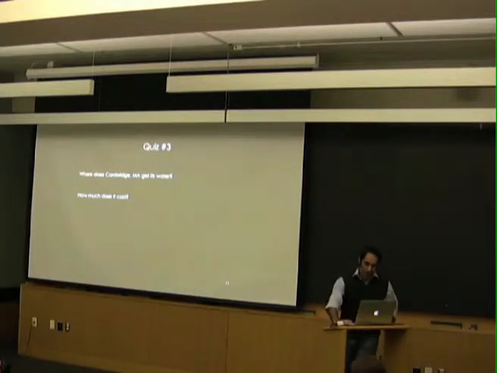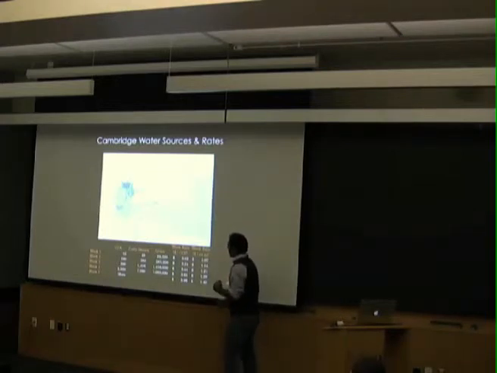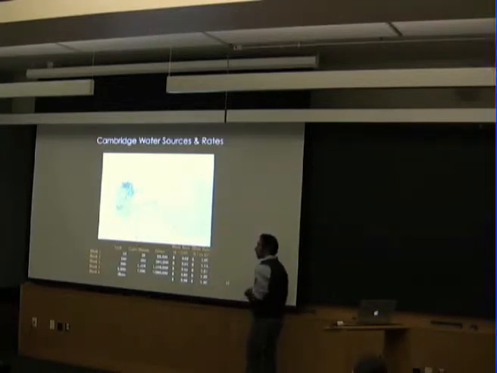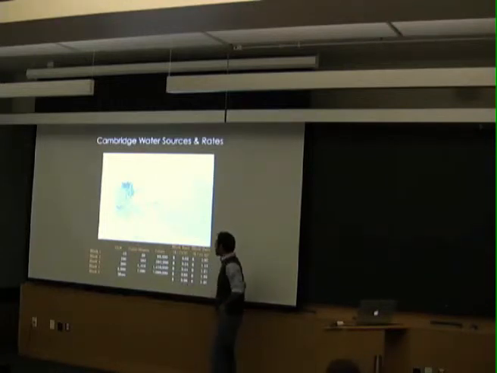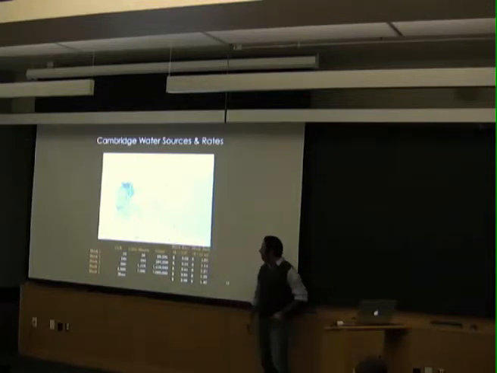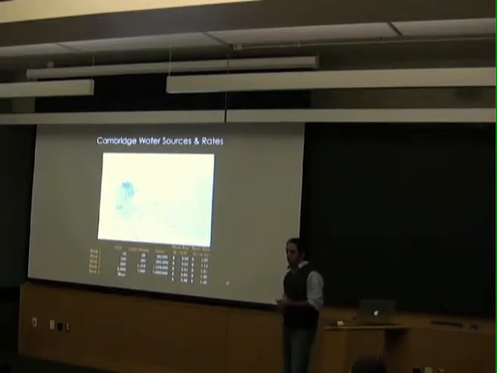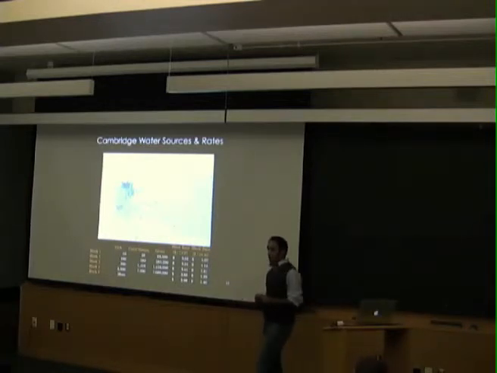Cubed meter. Nice try. So here's the water source map for the city of Cambridge. So it does come from Fresh Pond, but Fresh Pond is the terminal reservoir, which is a glacial kettle, which means it was a naturally occurring reservoir there that they used for storing water to supply Cambridge. But most of the water, the precipitation and the drainage, happens in the Hobbs Brook and the Stony Brook basins, reservoirs that drain through these aqueducts, which are supported in part by distribution lines to drain to Fresh Pond, and that's where you get your water from.